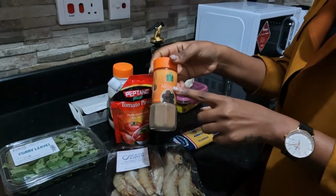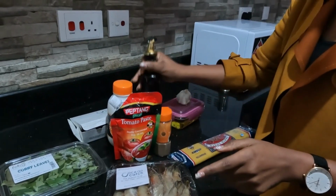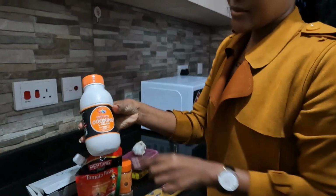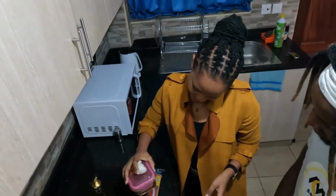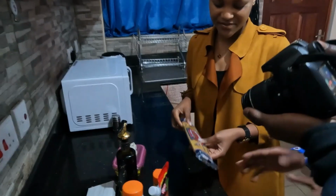This is a nutmeg. Hii ni spice. Alafu pia kuna mzinga. Hii ni cooking oil. Kimeka hapa. This is a cooking cream. We are going to tutaendelea, utajua maalizi vitu zote zinaingilia. We have garlic. Kuna spaghetti. So this is what we need. Yeah, this is what we are going to cook today.